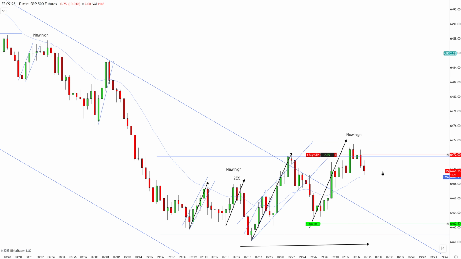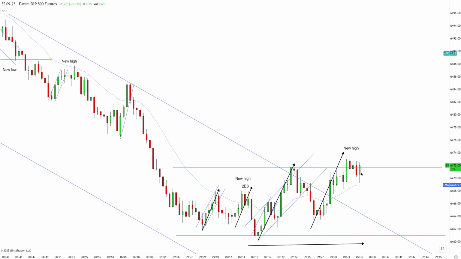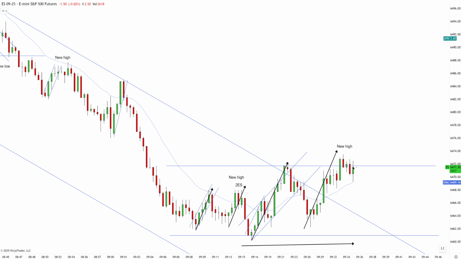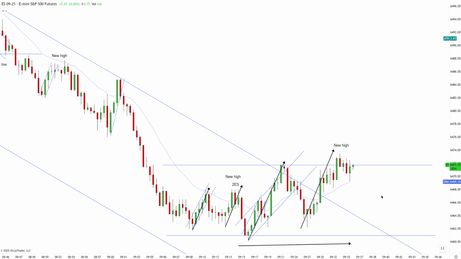Okay, we got the scalp, so I'm going to place my stop loss at break even because anything we make right now is just a bonus. And our runner just got hit at break even. So unfortunately, no runner for us, which is a shame. I was really hoping to catch the very top of the move so that we can get to a new low, but at least we got the scalp.